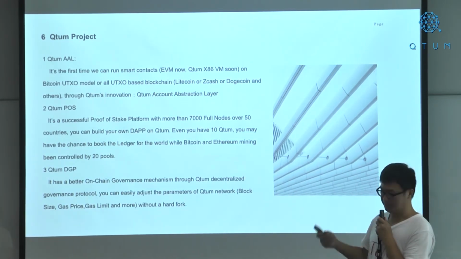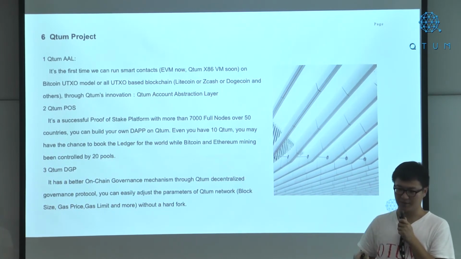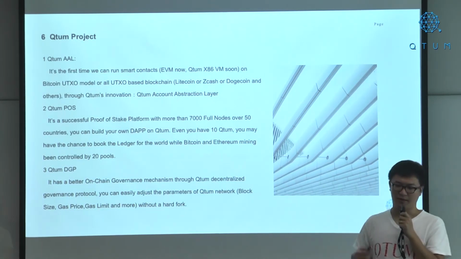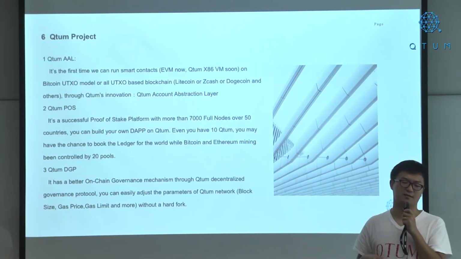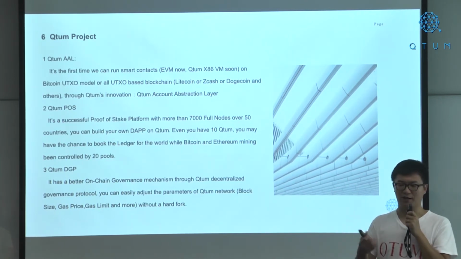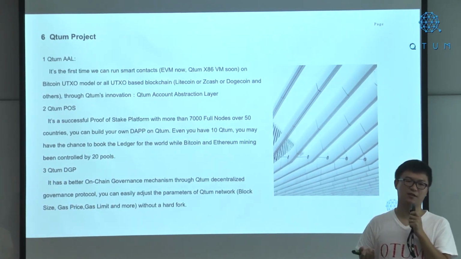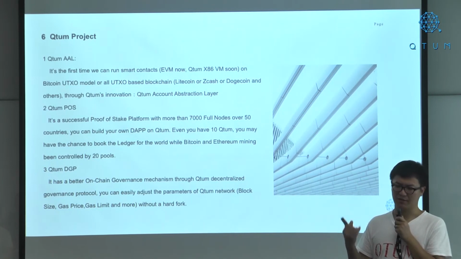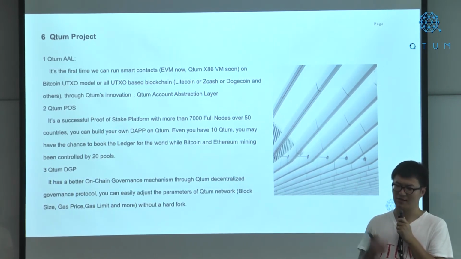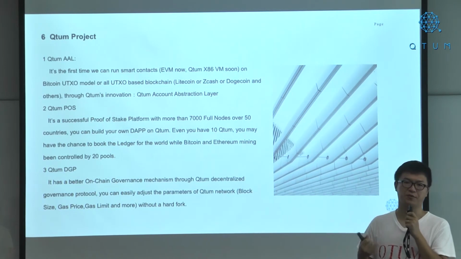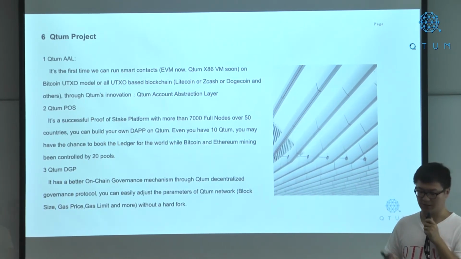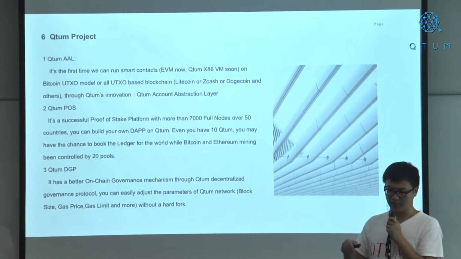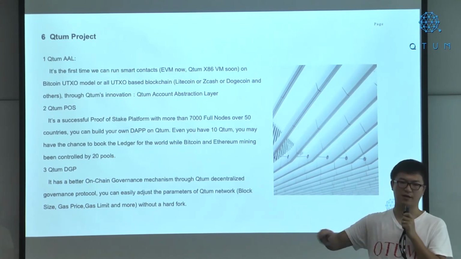And I think we are the first. We are not the first proof of stake network, but it's the first proof of stake network to support smart contracts. Earlier we had Peercoin, the first idea of proof of stake, and then Blackcoin, NXT, BitShares, Steem. We have a lot of proof of stake, but a lot of it is delegated proof of stake. This is still different. So Quantum has become the first proof of stake smart contracts platform.